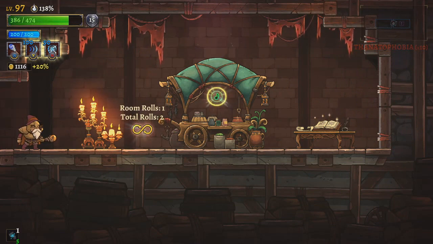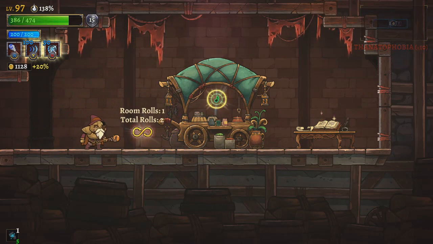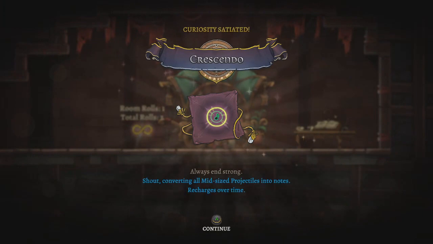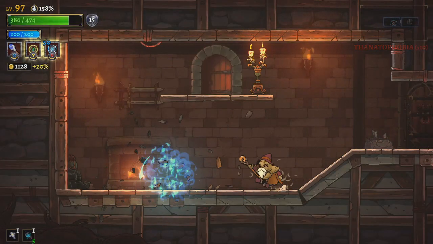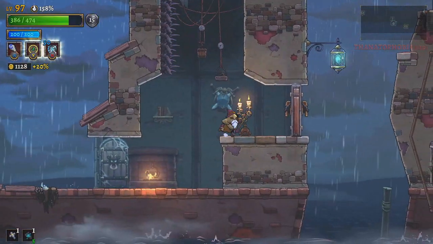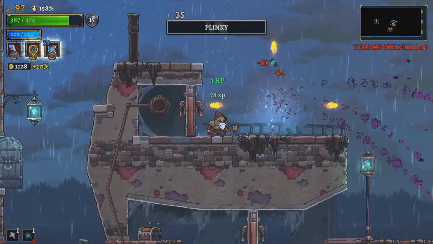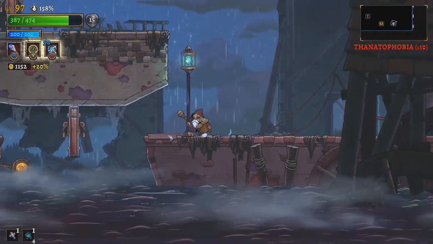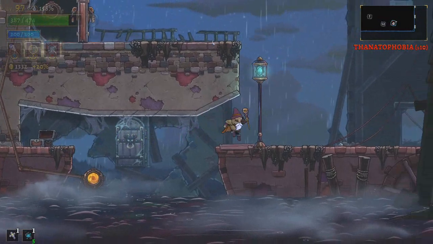A different talent. I like Shockwave, but I also like getting more Resolve, and Crescendo is not bad. So we will take that, and now we have more Resolve to work with, which means I can pick up more relics. I could easily afford to hold two small ones right now. Great.